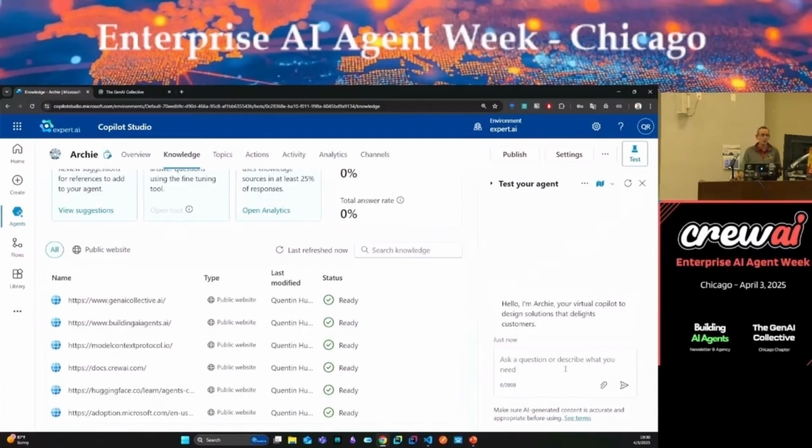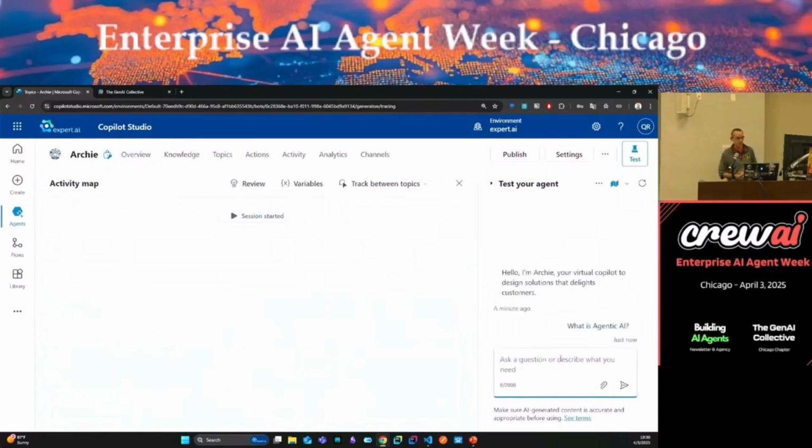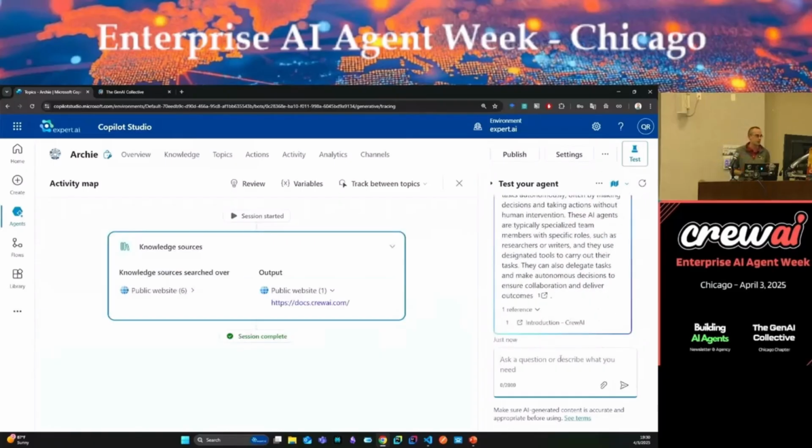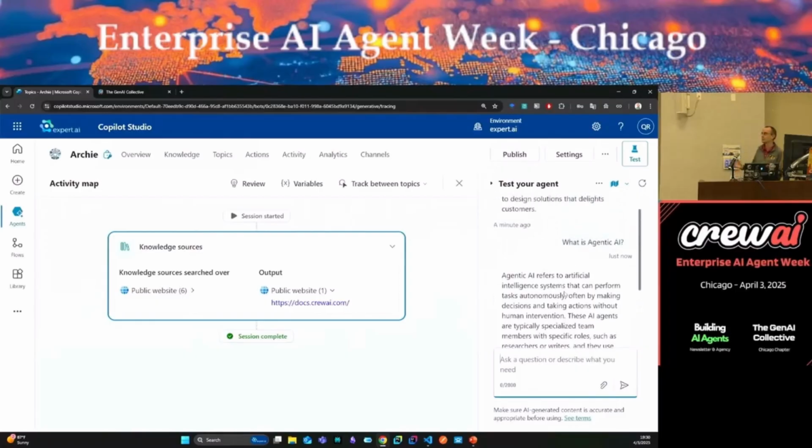So let's try with a very simple question and ask the system, what is Agentic AI? Maybe it's going to tell us. At least it was working earlier, so hopefully it works again. So what it does, in this case, it goes to the knowledge base, which is all of the documents and sources that I have loaded. And in this particular case, sorry, Microsoft, it seems that Crew AI actually was the one that was used for providing the solution, or the answer at the very least.